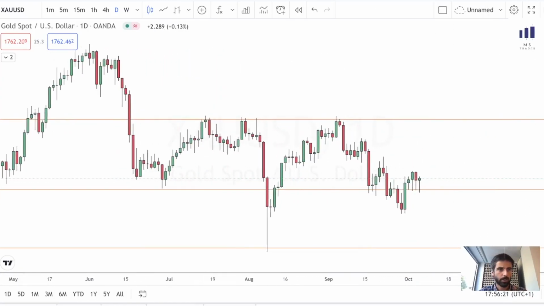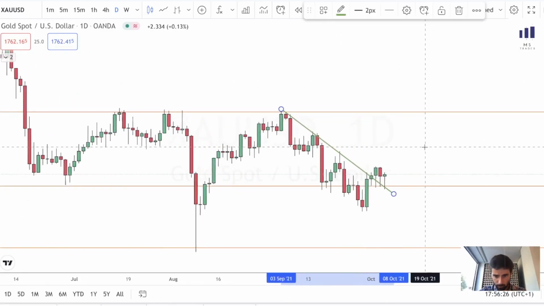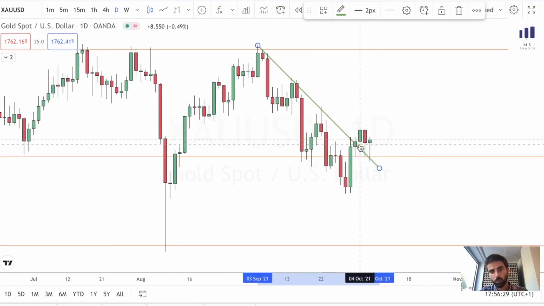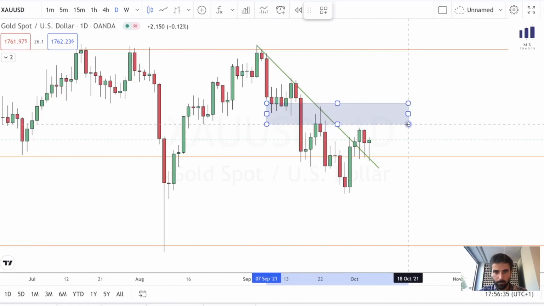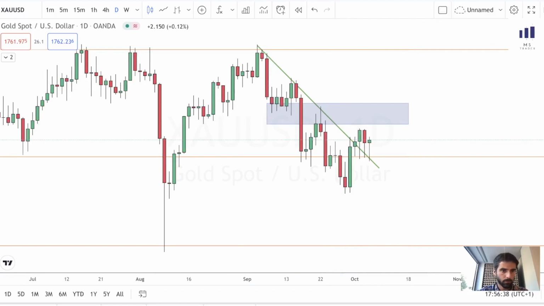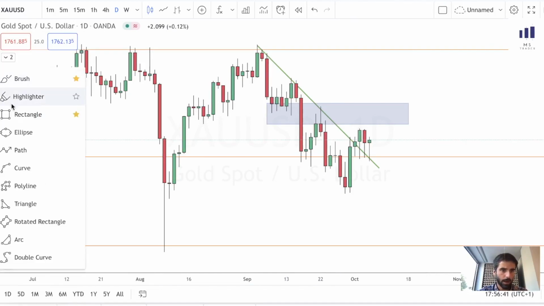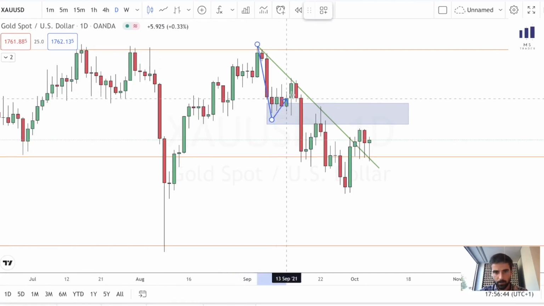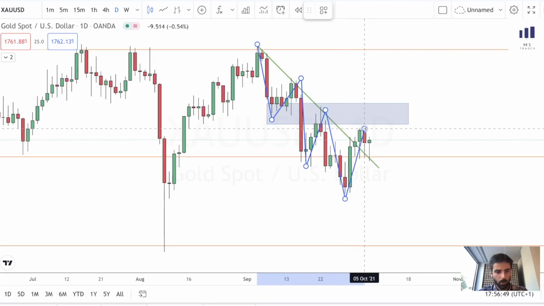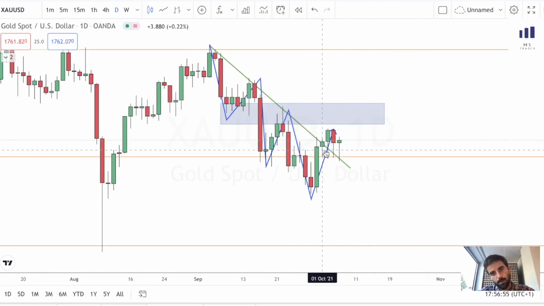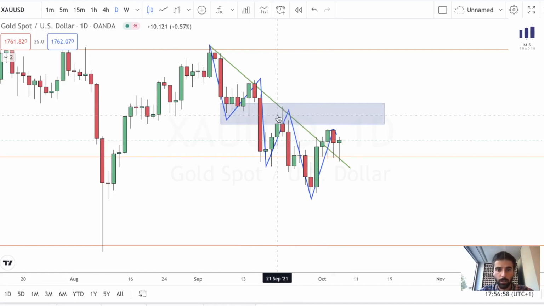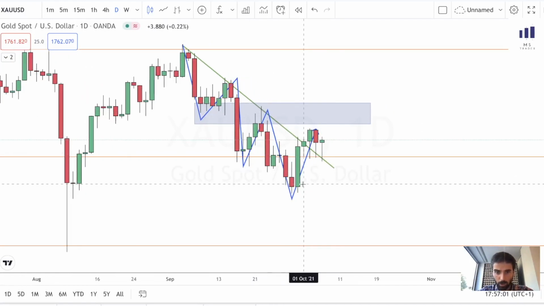On the daily chart we can draw a trend line, and as you can see the market has been falling, but now we broke the trend line, but we did not break the last high. As you can see, we have been doing lower highs and lower lows like this on our chart. And now we are in kind of the middle of nowhere, because we are above the trend line, but we are still below the last high, and we did not break the low.